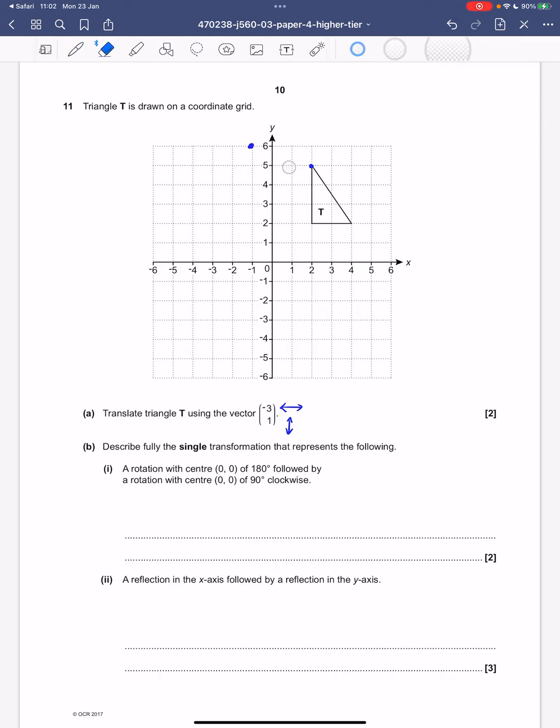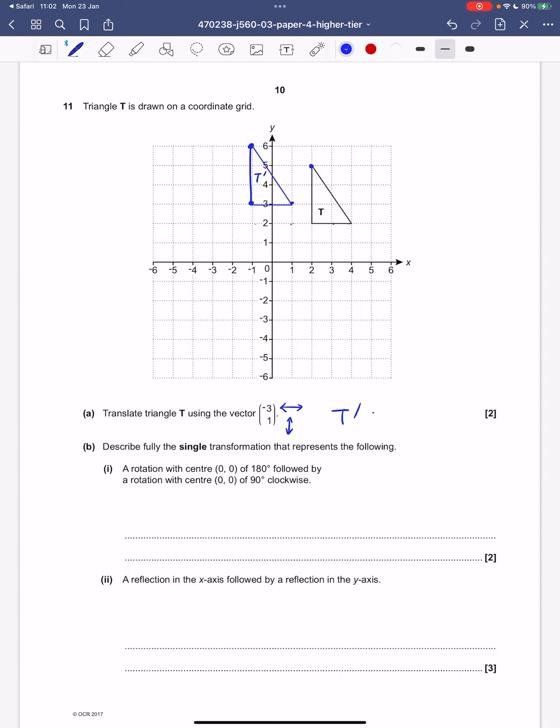Okay, so that top corner goes to there. -3, 1. This one, -3, 1. So go 1, 2, 3 for the -3, 1 up. And this one, 1, 2, 3, -3, 1 up. Right, so we don't need that line in there. I was just sort of showing you where I was going with this. And this looks like this. Okay, quite often call that T dash. Okay, so that's T dash 3.